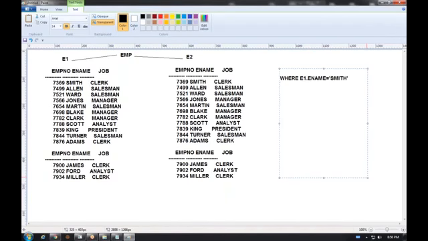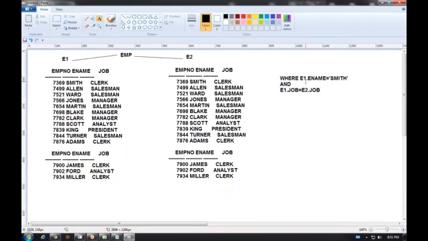Yes, Smith is there. From the matched record in the same alias table, take the job of the employee. So E1 dot job is compared with E2 dot job.